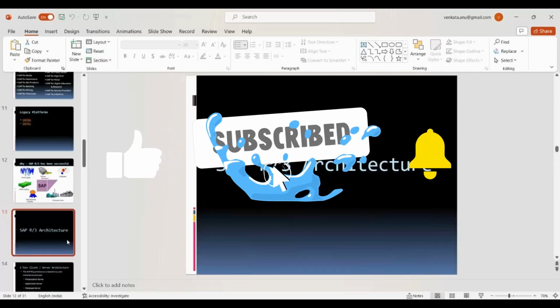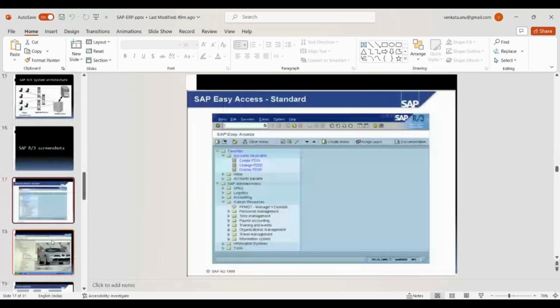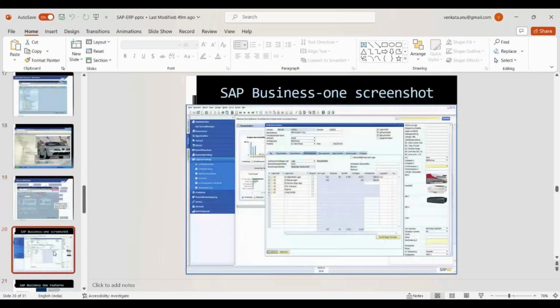Slowly we are moving further on the R3 architecture, its benefits, and how the SAP screen looks, and we can cover all these things in the later stages. Let me open another slide to discuss the other topics. Give me a sec.